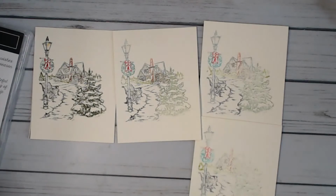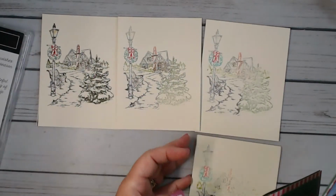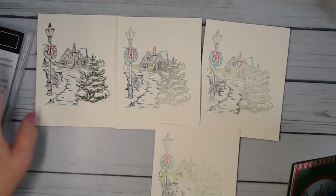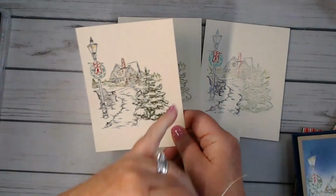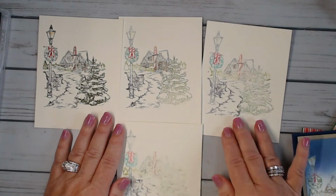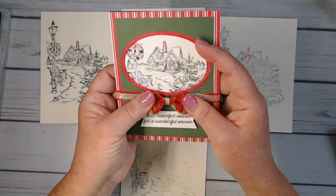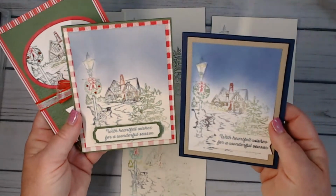So here again, when I did this, I thought, oh man, I want to share this technique, because I just bought this set because I wanted to try this technique, because I've done it in the past, and I really liked how it came out. And I do it like 4 1/4 by 5 1/2, so I can cut it down and get the image size that I want for whatever I want, like I did here. And I made an oval. Okay, and then I just decided to go ahead and try these and see what I like.